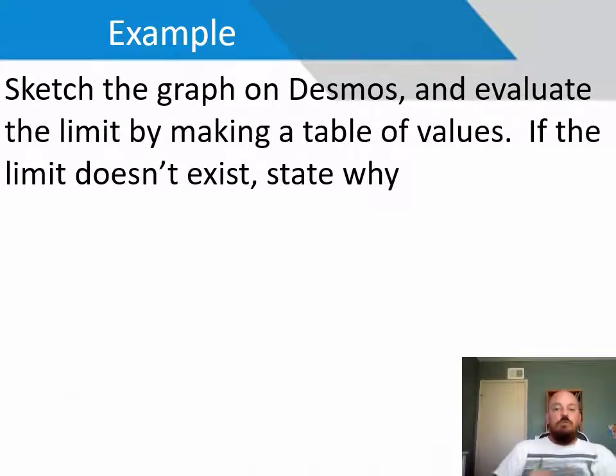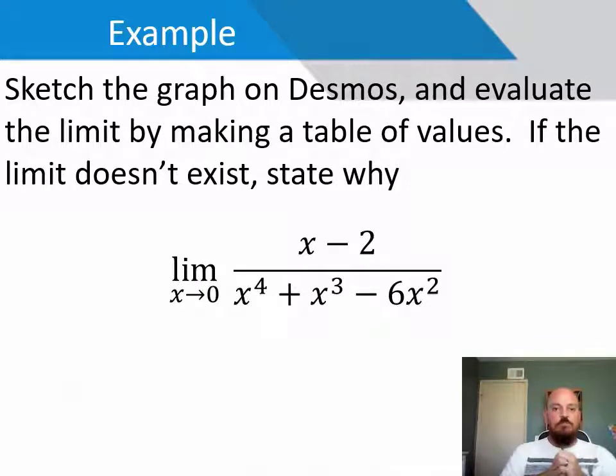All right, so here's an example. Here's our function, our limit. What we're going to do is try to answer this question by making a table of values, but we're not going to make the table of values by hand. I'm not going to get a piece of paper and write X and Y, grab a calculator and start plugging in 2.9999 or anything like that. I'm going to show you how you can use Desmos to do the work for you, basically. We'll graph this thing on Desmos, and then with a couple extra clicks, we can just type in the X values. It will create the table for us.